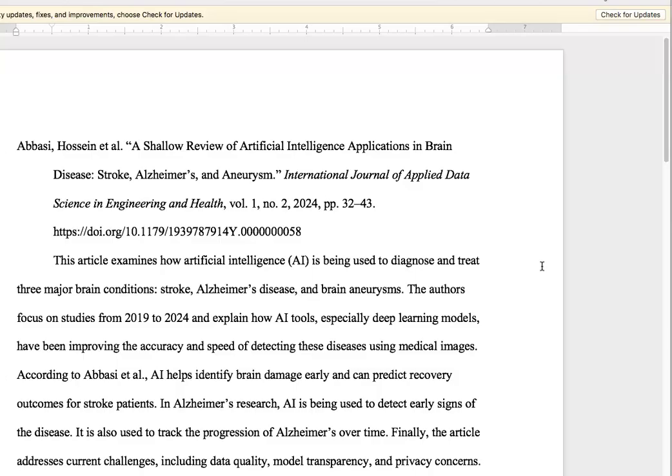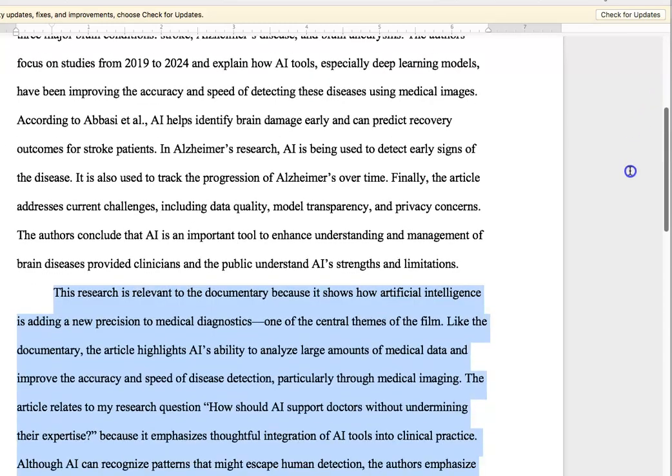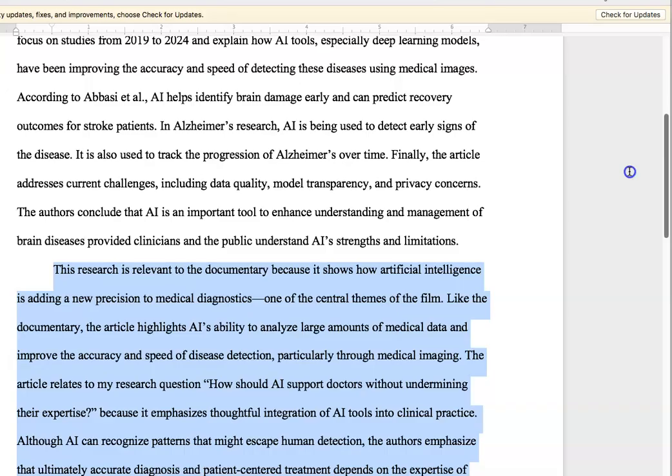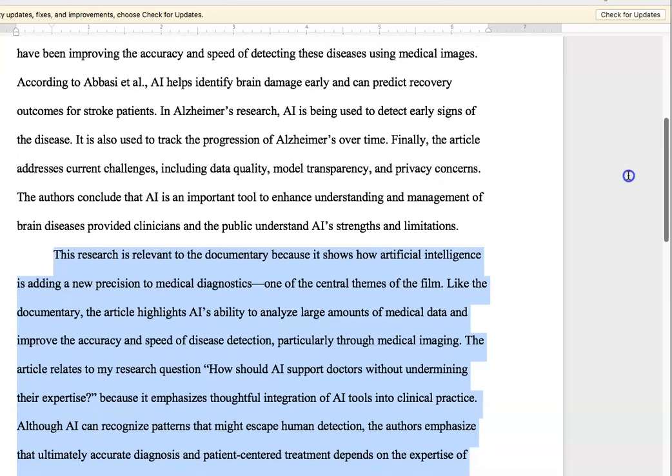So you're giving them the basic information, a citation that they would be able to track back, a summary that's objective, and an explanation of why you chose this particular article to include in the annotated bibliography, because it is relevant.